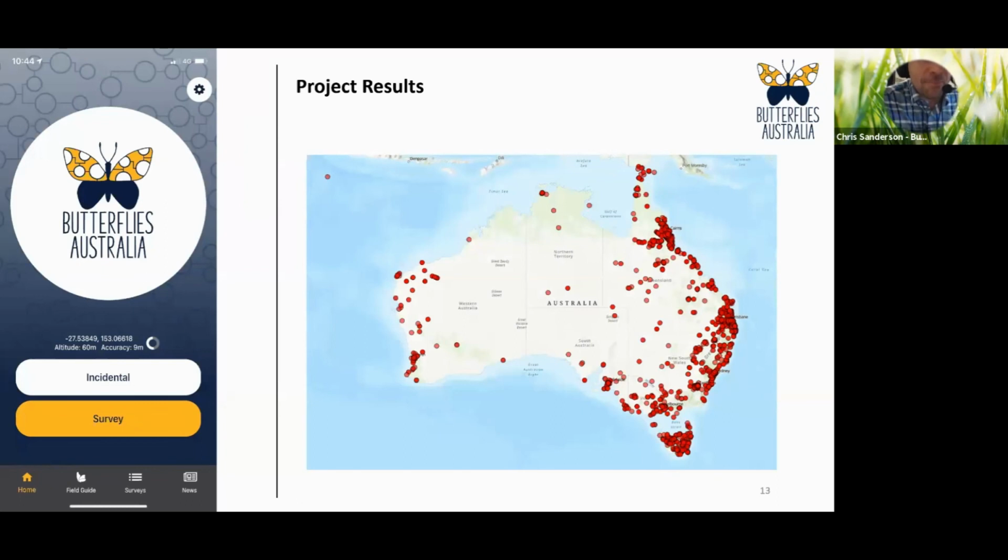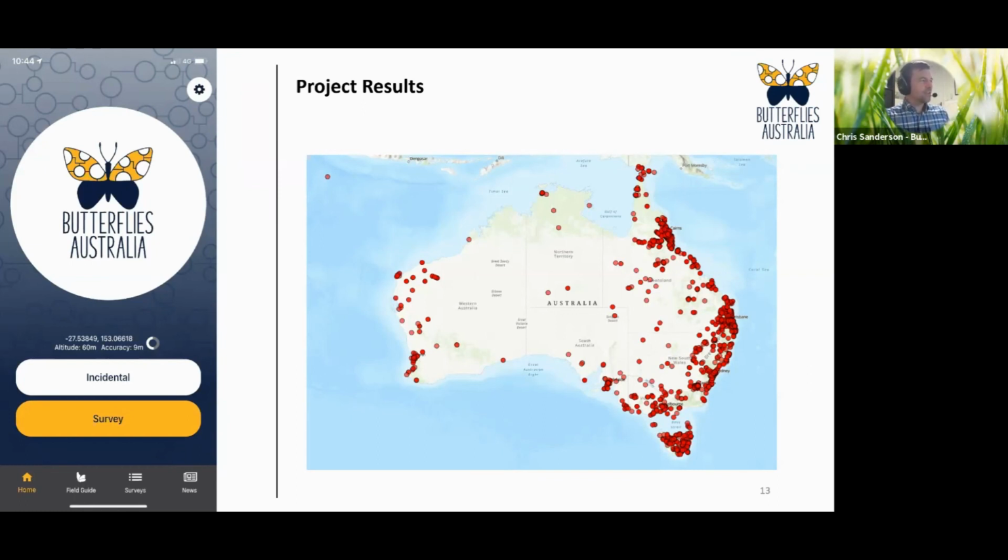This is a map of Australia that just shows you where we've received data from. We've got about 140 records from South Australia, mostly clustered around the south coast area from Adelaide to the Victorian border. I think it's a good start, but I'd certainly love it if more people were willing to jump on and start contributing data from South Australia. We do have a bit of work to do to get a few Northern Territory people involved. But apart from that, I think we've got a pretty good spread around the country.